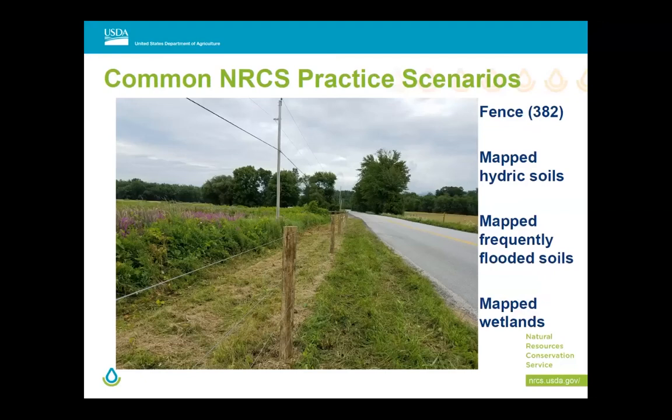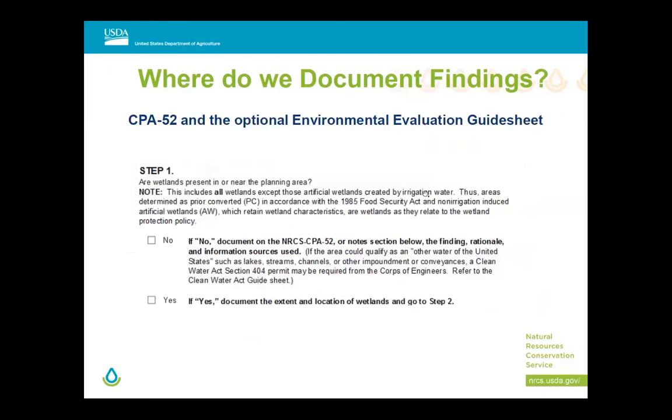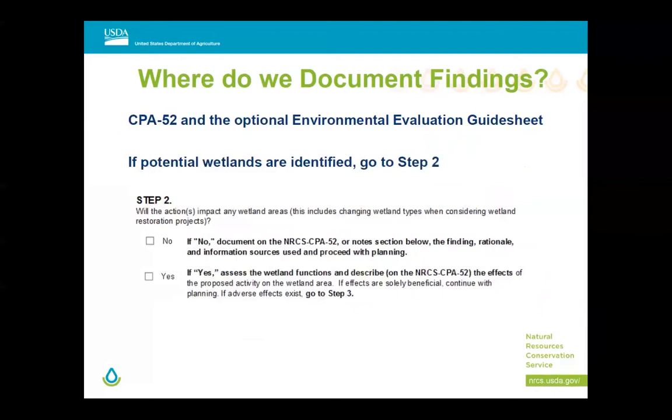So if we go back to our flow, and I'll just do that here to help us think about things. Step one, are wetlands present in or near the planning area? The answer to that one is yes. This is a wetlands easement. The whole focus is wetlands. They're there. Will the action impact any wetland areas? So, yep, we're going to put this practice in the wetlands.